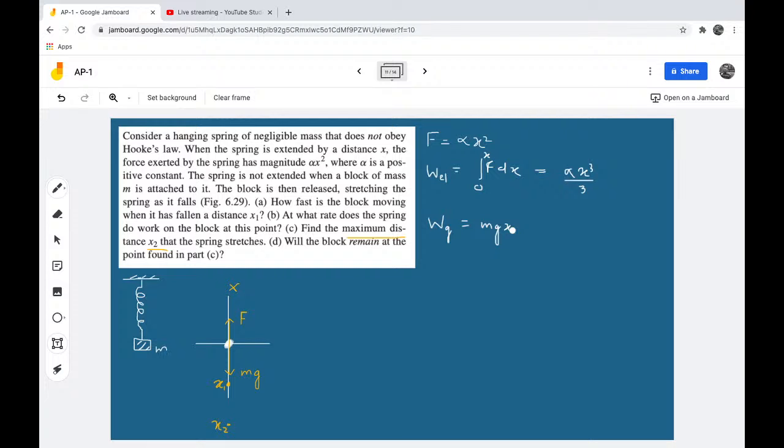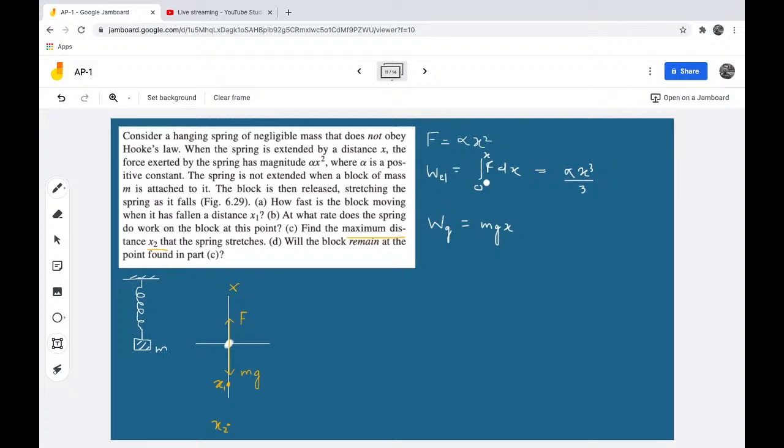Now, has anyone found the mistake in these equations? And then obviously we will think about this again. If you have, then please tell me. In the meantime, you can notice that this formula is not half kx square because the spring does not obey Hooke's law. So if you get half kx square, it is possible only if the spring obeys Hooke's law. But nobody is writing to me what mistake could be here.